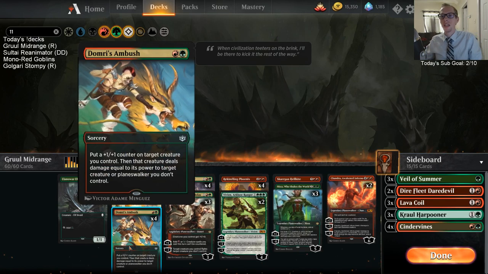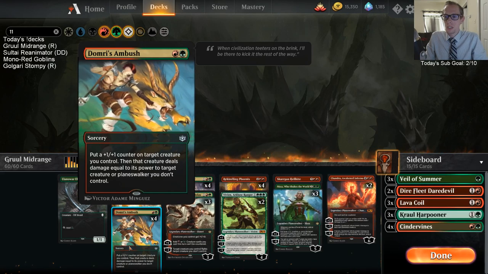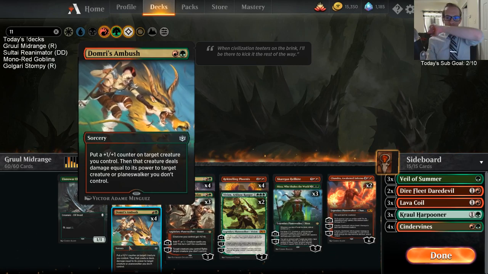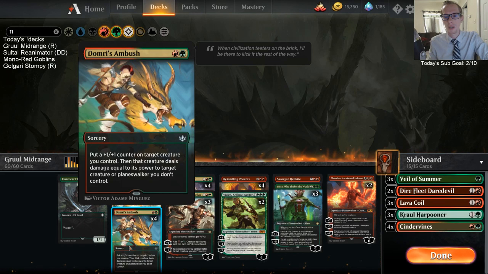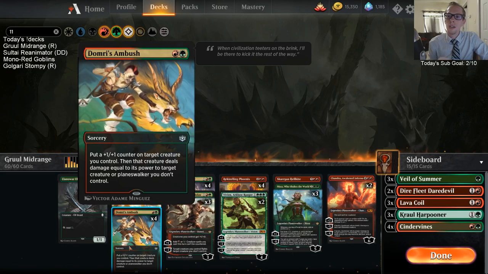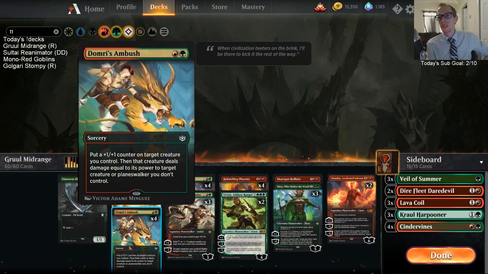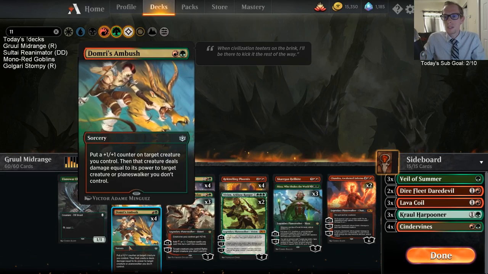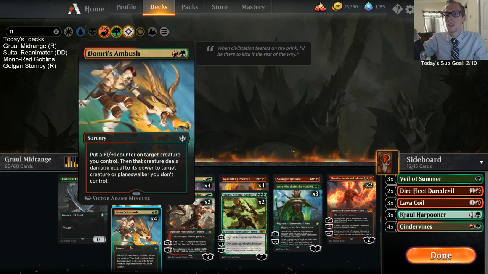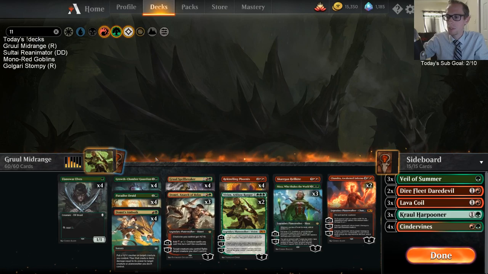Domri's Ambush has been a card that I have been increasingly impressed with. The 1/1 counter just actually does matter a whole lot. That's the thing that I undervalued with this card quite a bit. Forgot to grab water at the beginning of our stream here, but that's okay. I basically always liked Thrash Threat more than Domri's Ambush since the Ambush has been previewed, because Thrash is instant speed, and then you also have the threat part of the card. But I really did underrate that 1/1 counter, and it turns out the 1/1 counter just helps you win games quickly and everything.